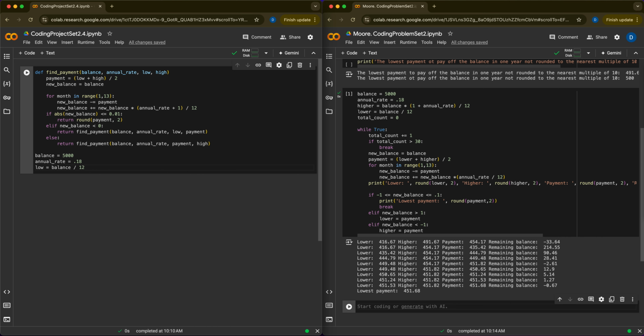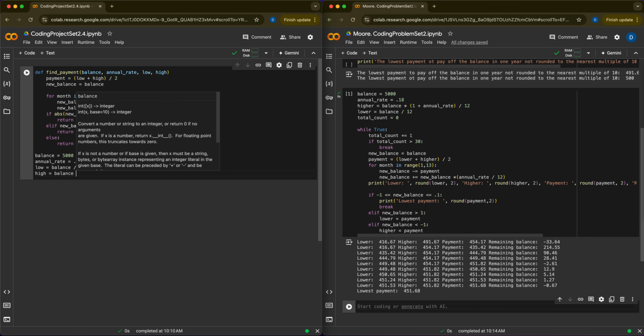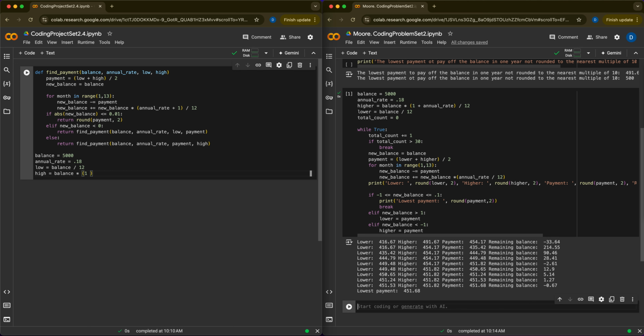That gives you the lowest payment you could have in 12 months to pay off the balance of $5,000 without interest. And this is how you calculate the highest: the balance times 1 plus the annual rate divided by 12.